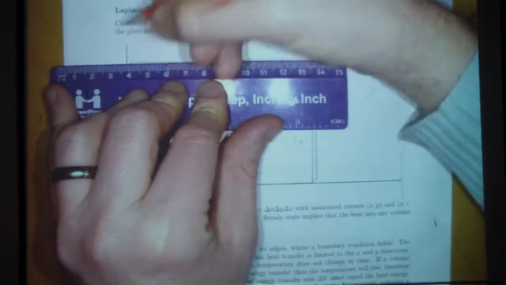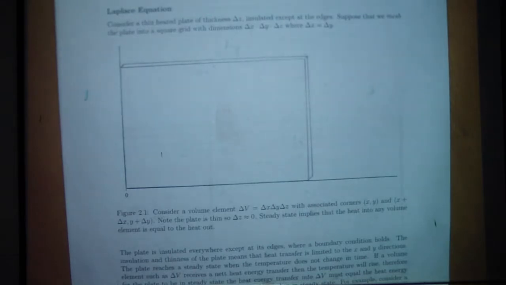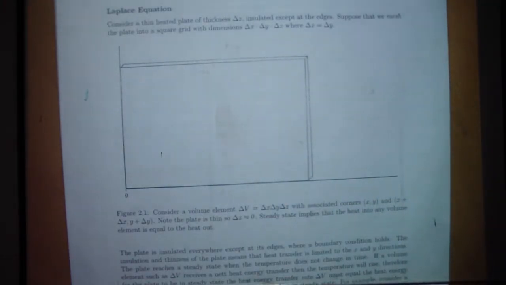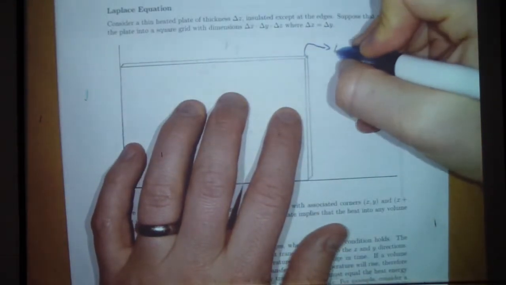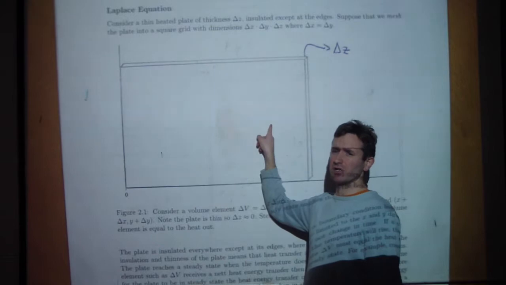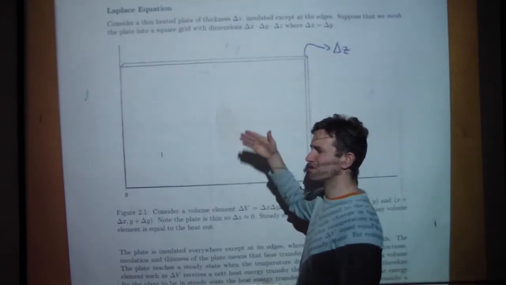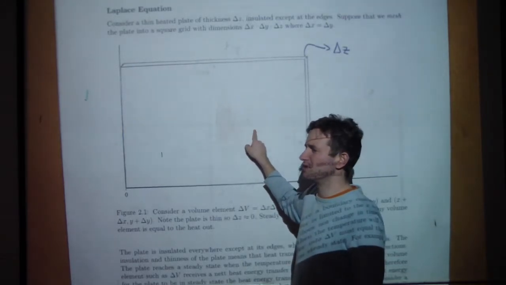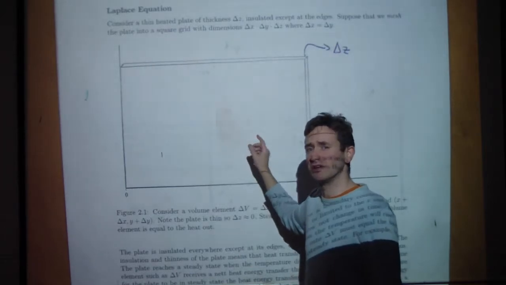So hopefully here you can see what I mean. So as I said, this is even exaggerated. It's a 3D object, very, very thin. Okay, so the width of it we're calling delta Z, I think. And as I said, because it's very thin, if you're describing a place in the plate, you just have to specify an X and Y coordinate. You don't have to talk about how deep into the plate, because there's not much difference between, say, the top and the bottom and the middle. So you just talk about, okay, the temperature at this point.